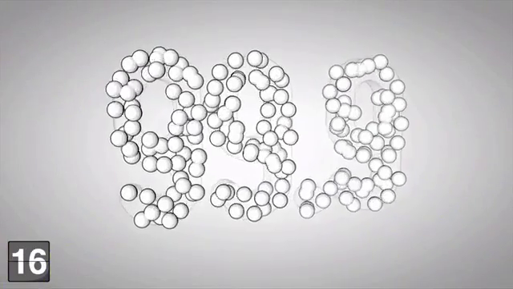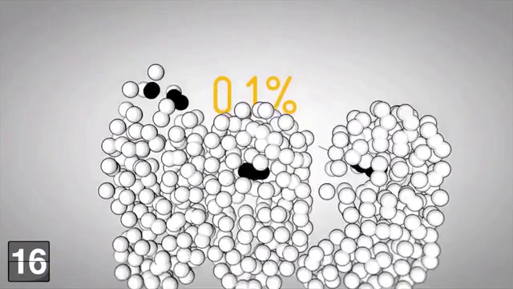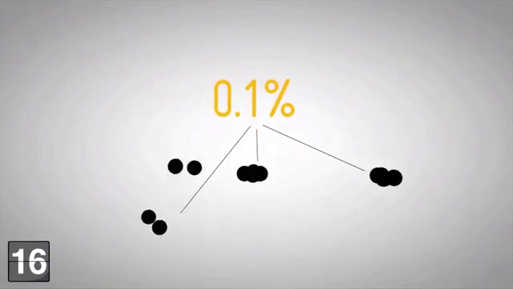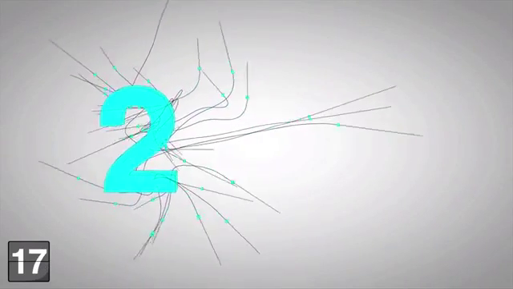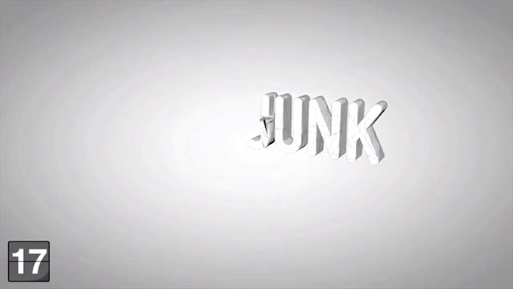You are 99.9% identical to the person next to you. Only 0.1% of our genetic makeup differs. Less than 2% of your DNA carries recognizable instructions to make proteins. The rest is called junk DNA, as it does not currently appear to code for anything.